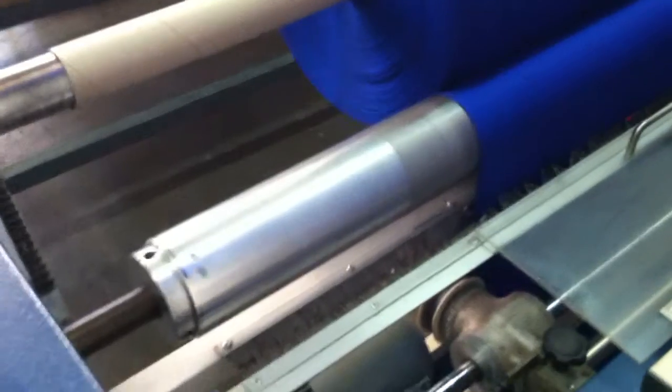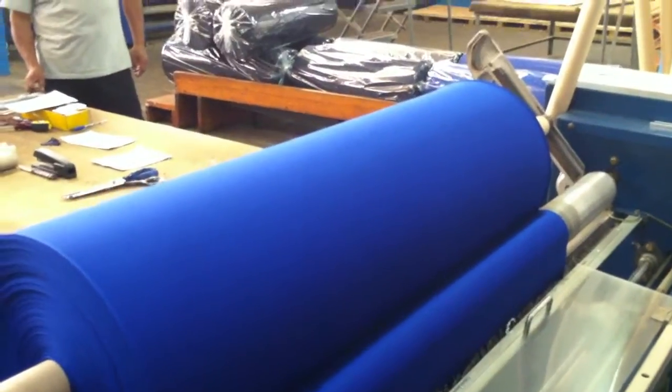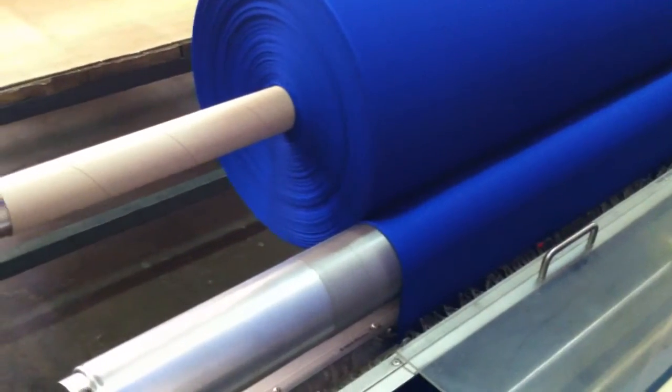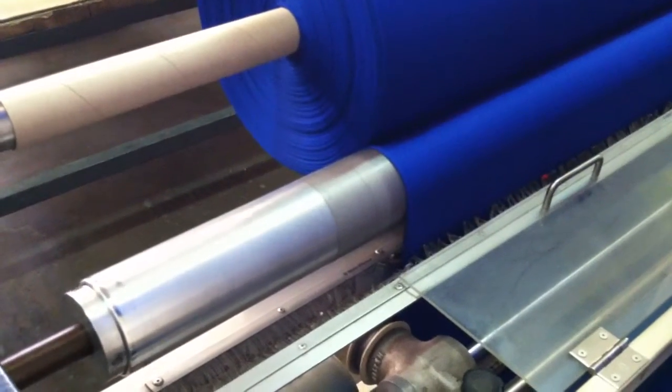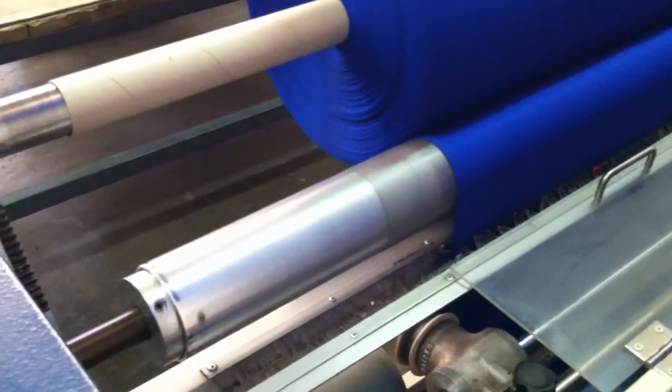Change the stretcher? No. We changed some controls. We changed this, make the harder one because the US breaks every 3 days. Really? Yes. Aluminum one? Aluminum, yeah. So we are using the polypropylene right now for this. Okay. It's stronger. Much more stronger.